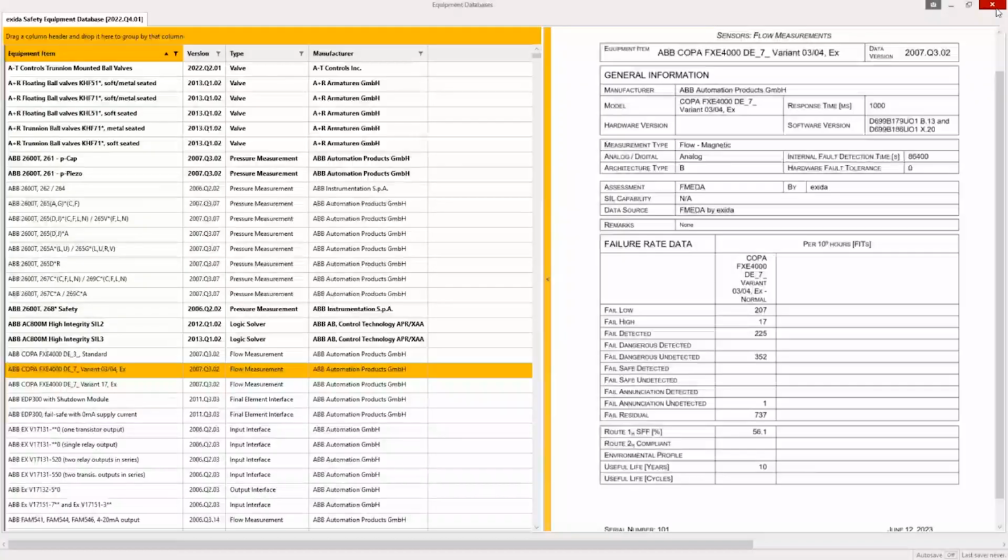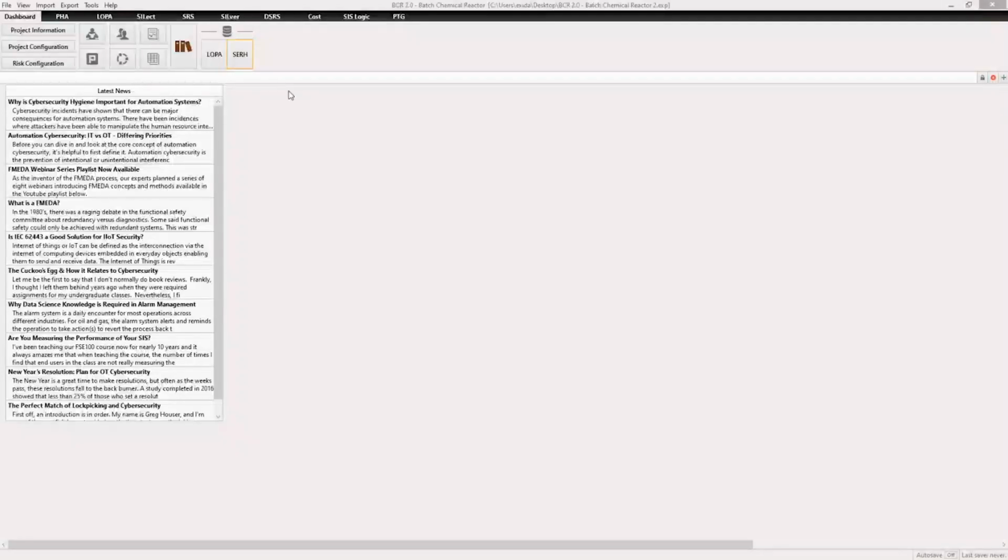When we're in SILver, we're able to choose the equipment without having to look at the data sheet. It's just a nice to have to be able to view that data. The SERH is updated quarterly within exSILentia, so we're trying to always add more devices into the SERH.